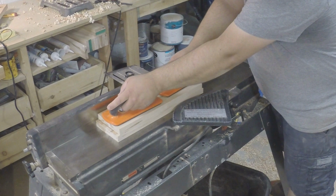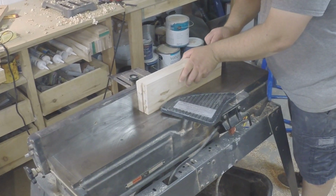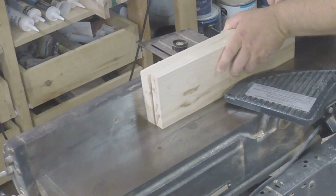Now, one thing that you may also notice if you look closely is that I actually have laminated 2 boards together. The reason for that is that most interior doors are 1 3/8 inches thick, and I don't have lumber that thick. The lumber that I use is what they call 4/4, or 1 inch thick lumber. And so I need to laminate 2 pieces together in order to get boards of the right thickness. I did all that first before I started planing them down to their exact thickness.